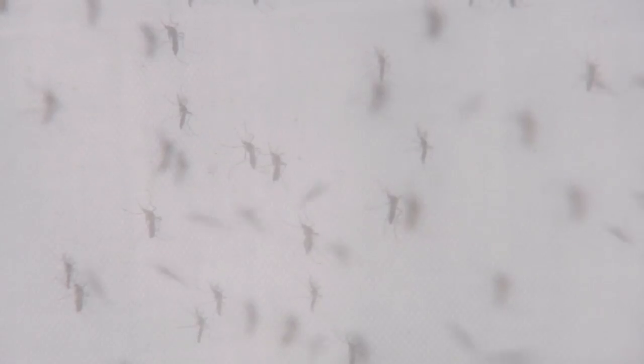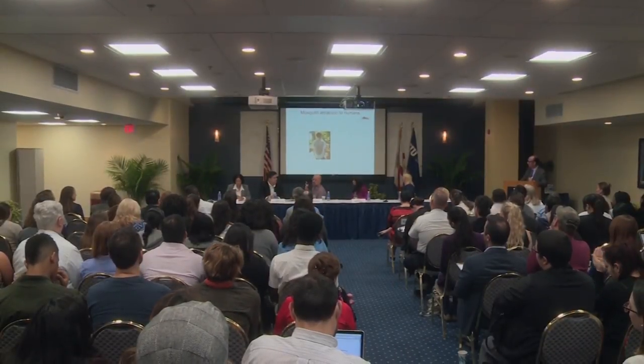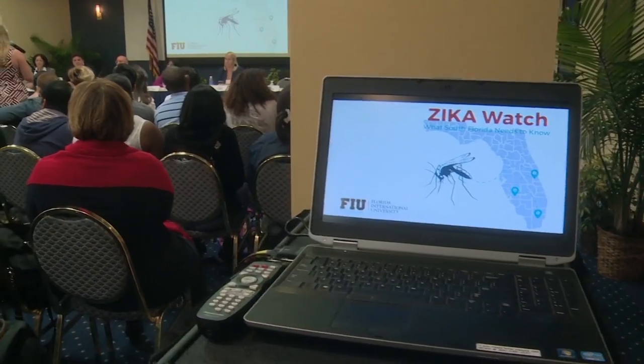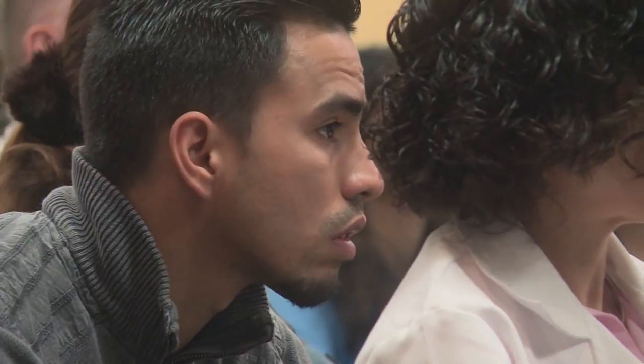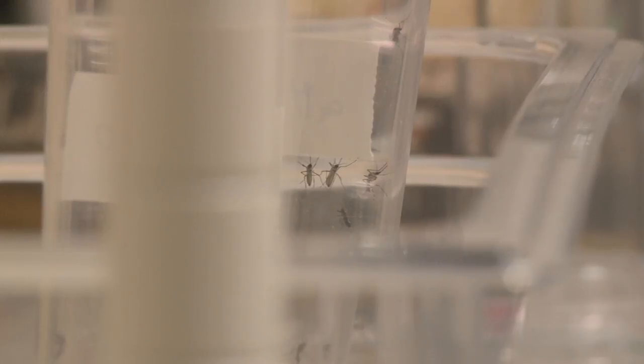Some researchers believe sprays are ineffective against the two species that spread Zika, since these mosquitoes don't swarm at night when spraying usually takes place. Florida International University neurogeneticist Matthew DiGennaro regularly meets members of the public to answer questions about Zika. He and other experts believe genetically modifying mosquitoes might be more effective than spraying — one way being to release male mosquitoes, which don't bite, that will specifically find the Aedes aegypti female and render her functionally sterile and unable to reproduce, achieving population reduction through this mechanism.